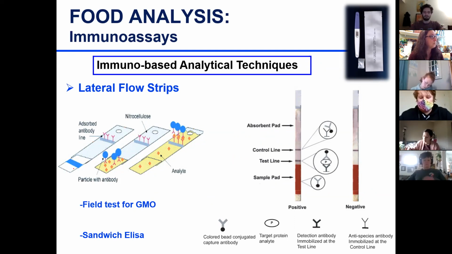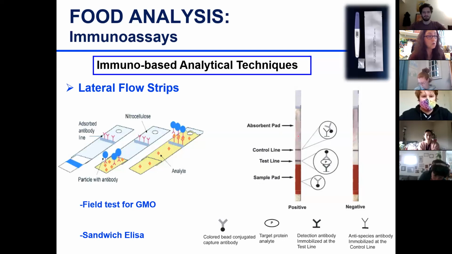So this would be your strip. You would have antibodies here in that blue spot, that means antibody labeled with a blue color. And here you have antibodies specific for the antigen of interest. So you dip your sample in your solution, and if you have the target antigen, it will bind to the color-labeled antibody and move up by lateral flow. It moves up to this strip here where you have antibodies that are bound, so they get captured and you see a blue line showing up here.